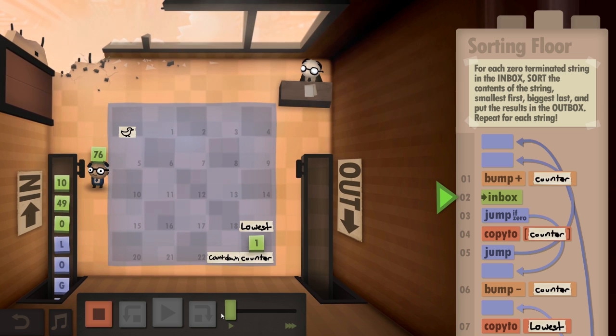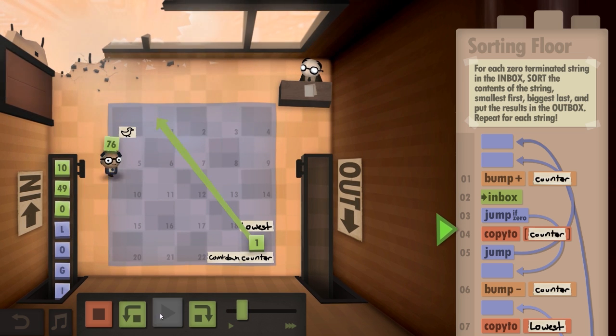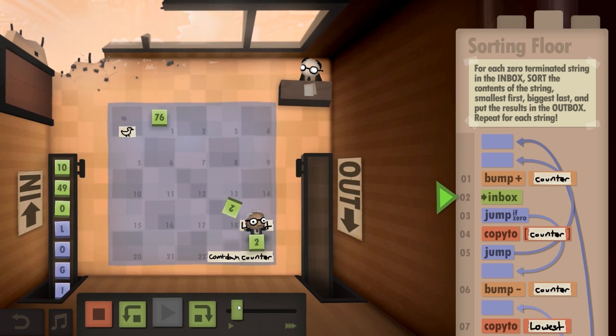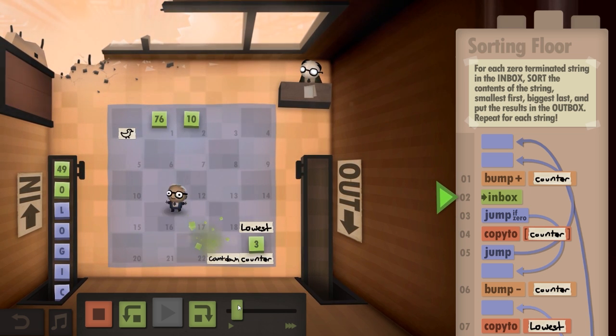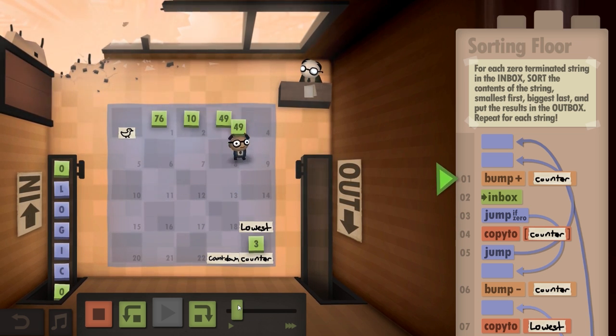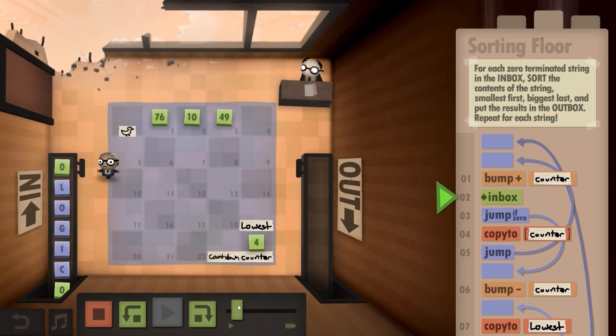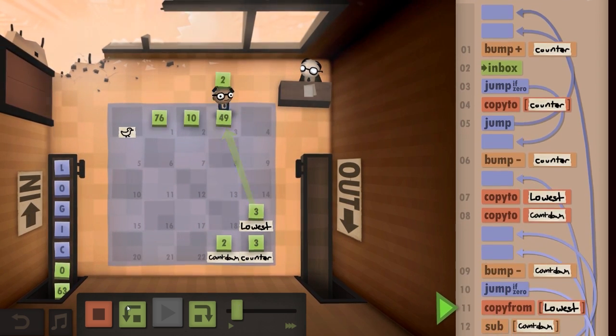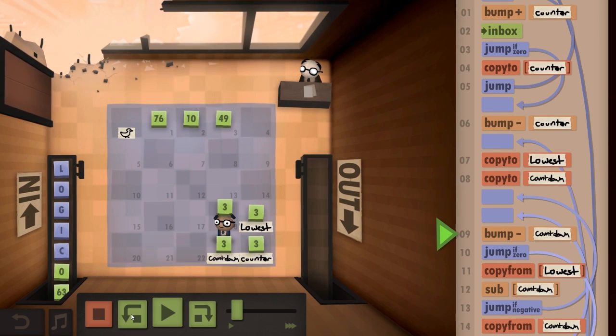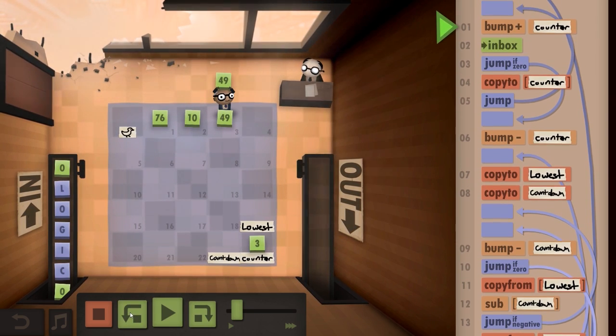Okay, so 1. What we do here, I'm just going to hit play at a slightly accelerated rate. The first section, what we do is just loop through this, grabbing everything from the inbox and putting it in. Every time we do, we increase the counter. That way we know how far we've gone. Let's go back down to where we grabbed the 0.